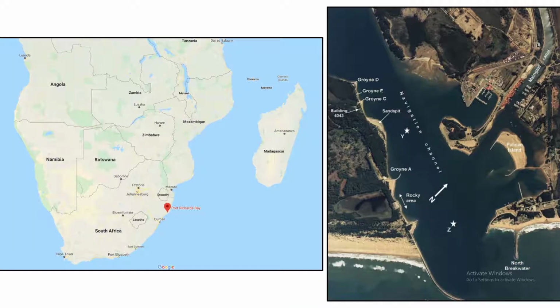A real-world example of groin deployment is Port Richards Bay, South Africa. This location reportedly experienced coastal erosion along its southwestern shoreline, which had the potential to destroy local infrastructure such as an important roadway. It was determined that the area had relatively small current velocities from wind, wave action, and flood action, with a large angle of wave incidence as well. Four rock groins were then constructed along the coast.